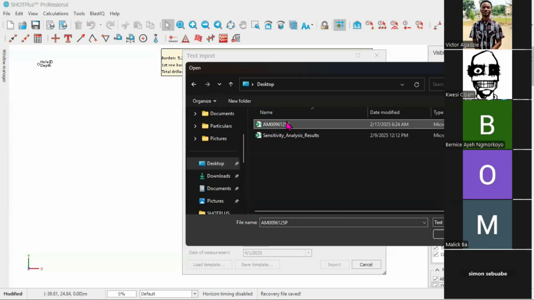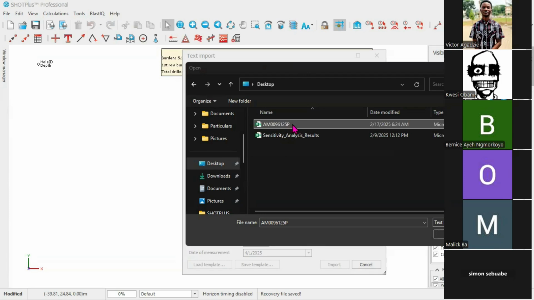So this is how I save my pattern. This means that the pattern is on the 96 bench, bench 96. Then I've named it 125. The P there means production. It is a production pattern. If it is a trim pattern, I will make it T instead of P.